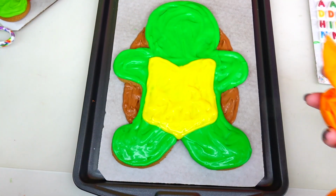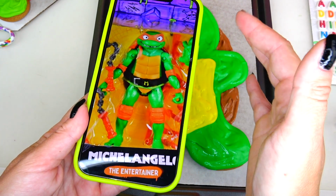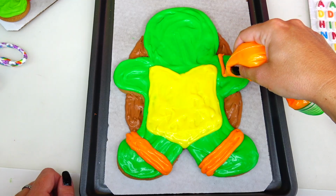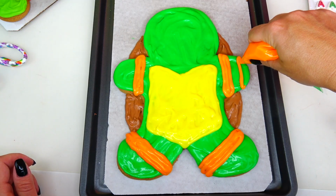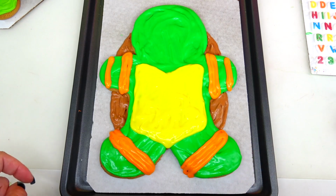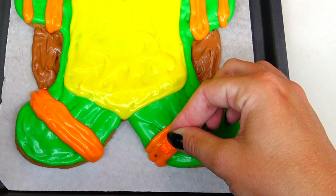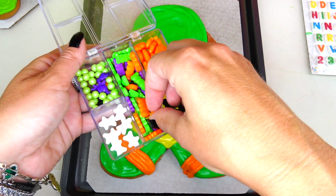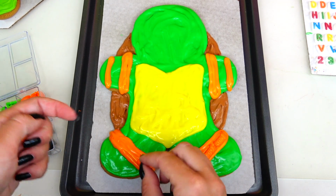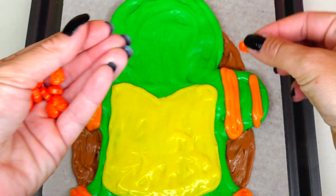Next, I'm going to continue with the orange frosting, so we can add accessories like his knee pads, wrist ties, elbow ties, and of course his face bandana. Looking good. However, we all know it's a gingerbread. And what is missing? Candies. So I'm gonna decorate these orange accessories with some candies. I have these Halloween candies of orange color that say boo. So I'm gonna put 3 here, and I'm gonna put 3 on the other leg. And for his arms, I'm gonna use these orange pumpkins.